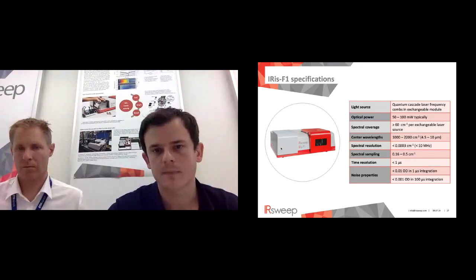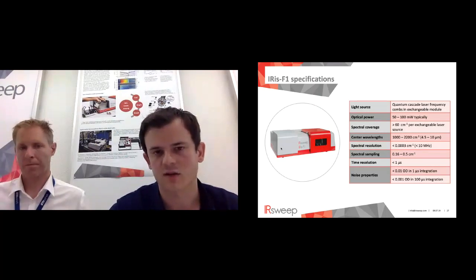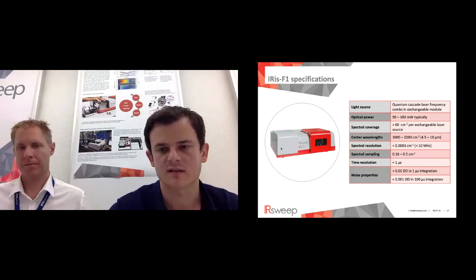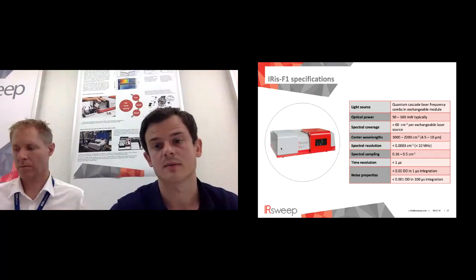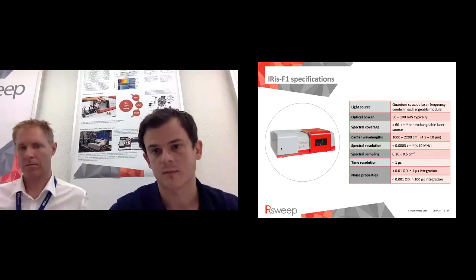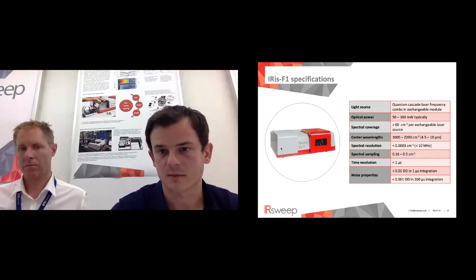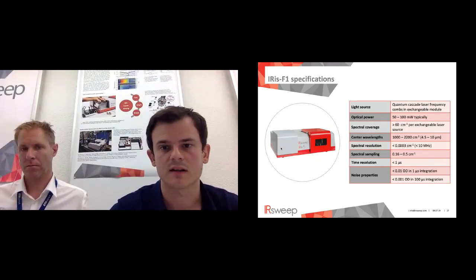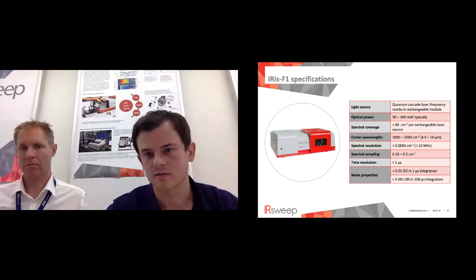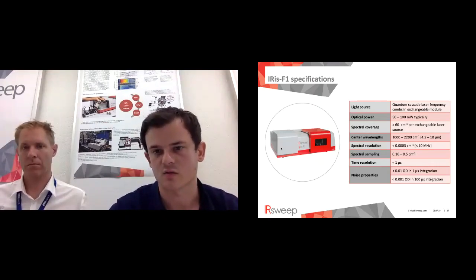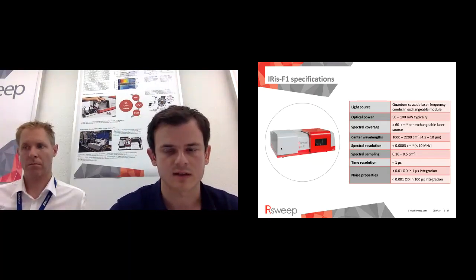Typically, the output power of such a dual-com source is 50 to 100 milliwatts. It depends a bit on where exactly this is spectrally, the properties of the actual lasers, but it's significant power that can also be exploited to do, for example, transmission measurements in liquids that are otherwise not possible, for example, FTIR is not permitted to transmit sufficient light through to get any good SNR. The spectral ranges that we achieve are typically on the order of 60 inverse centimeters per exchangeable laser source. And then switching from one spectral range to the other means to get another laser source, switch the instrument off and on again, and let it stabilize again for about 30 minutes or an hour or something like that.